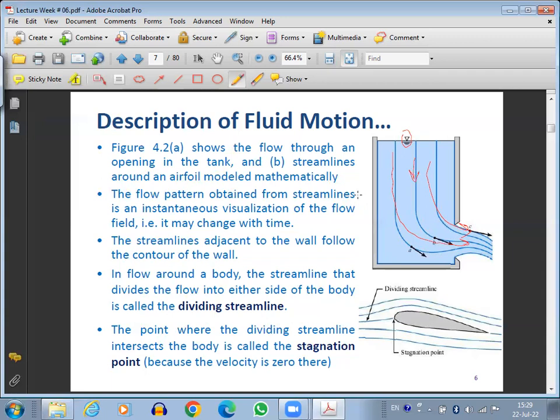It will be on the line. How do you draw a tangent on a straight line? On the line. On a curve, it will be on one single point, but if it is a straight line, it will be on the line. It's clear? Okay, so this is just to show how the streamlines are drawn.